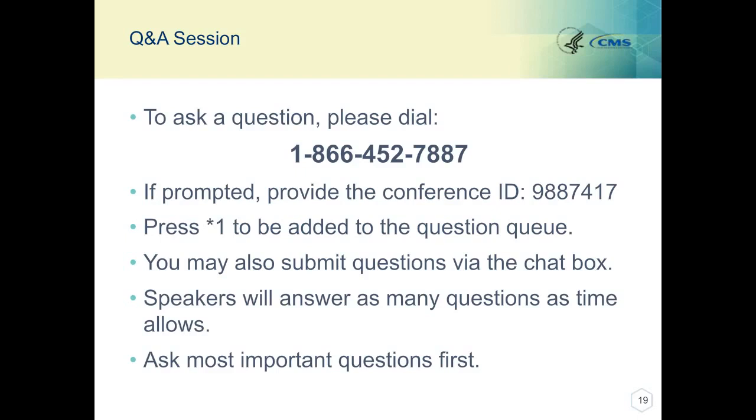And this is Deb. For denominator exclusions, the one thing you want to make sure that you do, denominator exclusions are patients that are not intended to be part of the measure. Therefore, if you are finding a denominator exclusion, you should exclude them up front. So if you have documentation that a patient refused the BMI, they should be removed. The denominator exceptions work a little bit different, but for the BMI measure, the denominator exceptions do not include patient refusal. So in this particular measure and in the scenario that you provided, the patient should be removed as a denominator exclusion. Thank you.